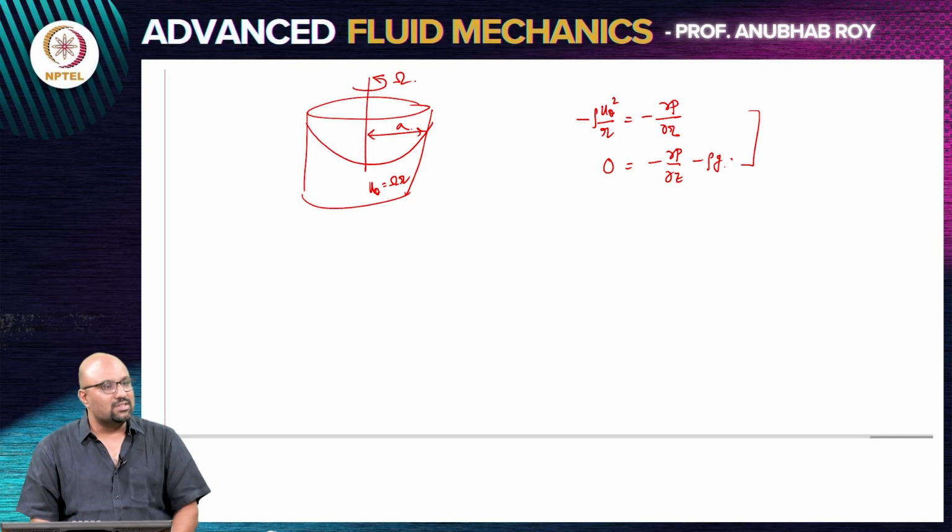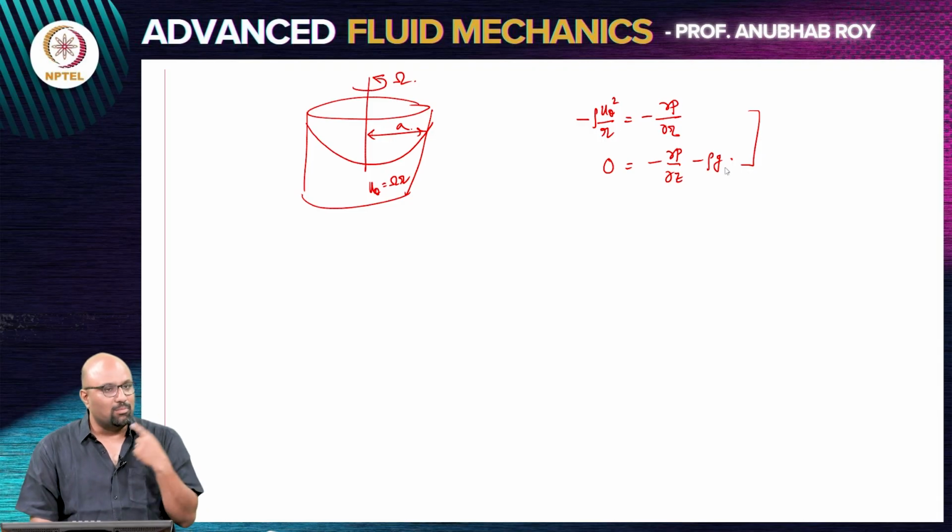This was a pure inviscid calculation. But obviously, if you see this as an experiment, you start spinning the cylinder at some time. So if you are spinning the cylinder at some time, how did it manage to actually achieve this rigid body state if there is no viscous effects in the problem? Because the cylinder walls are moving in tangential direction. The fluid, if it was perfectly inviscid, should slip.